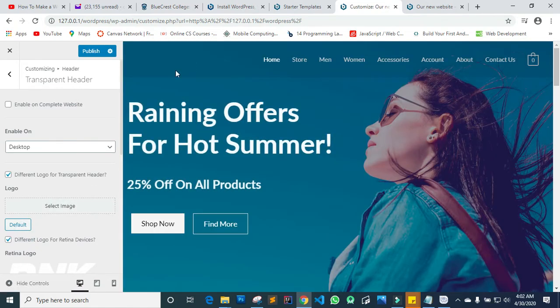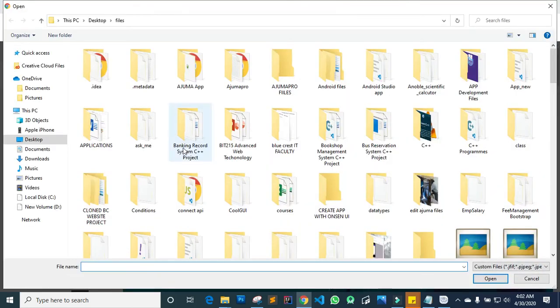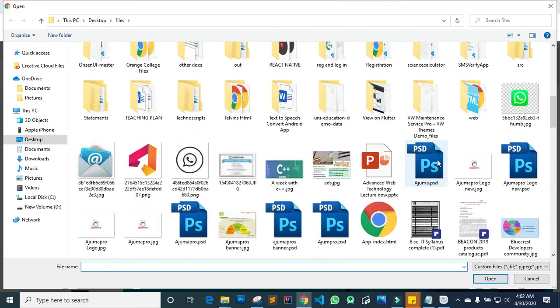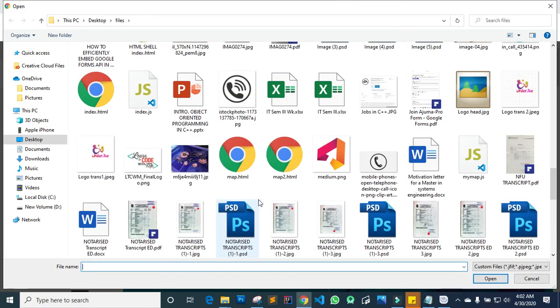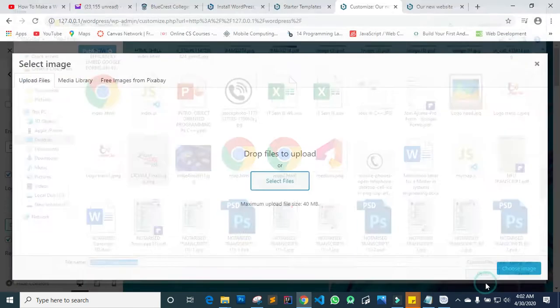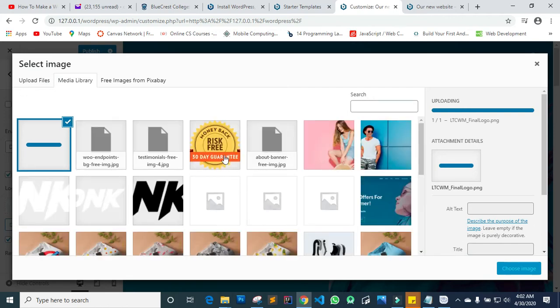So we can remove this logo and place in any other logo we want to put there. So we realize that that one is gone. We can select a new logo we want from our menus, and then we can add. So let's say I have a logo I've designed and I want it to be on that. So I can just go and search for that logo. So let me select this one, and I can just use that as my logo.